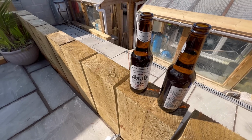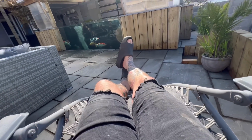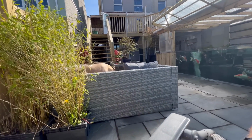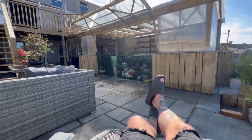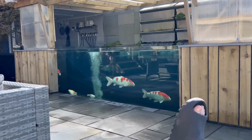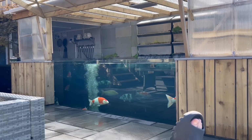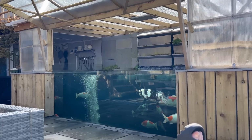Of course, it has to be Japanese beer. Has to be some Hulk cut-offs with some Yeezy things. But anyway, the dogs even come out to join me. It is absolutely still and beautiful here. And this is what I've done. All of this work for just little lazy weekends like this, waiting for a good friend to come round to share a beer.